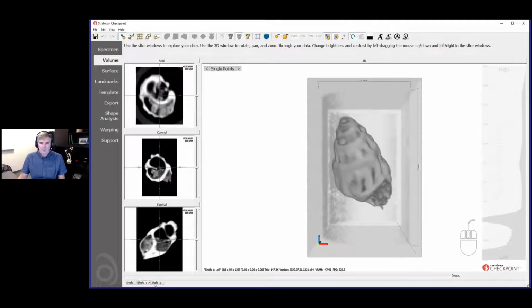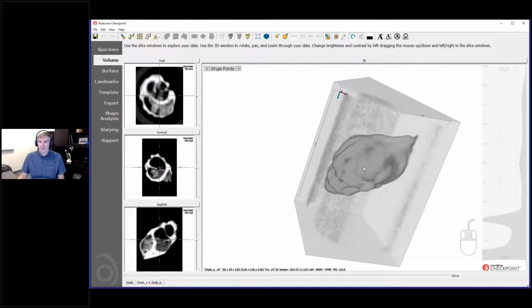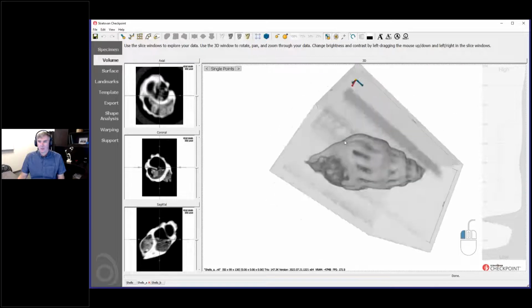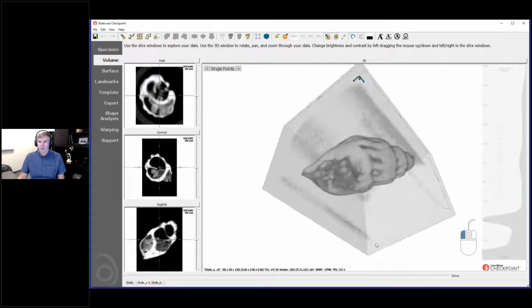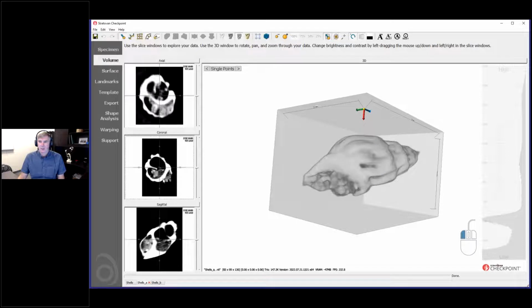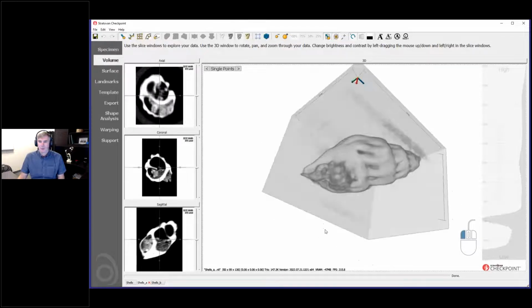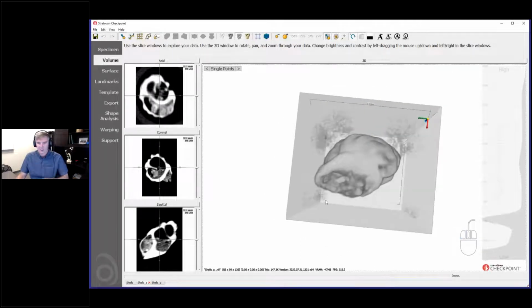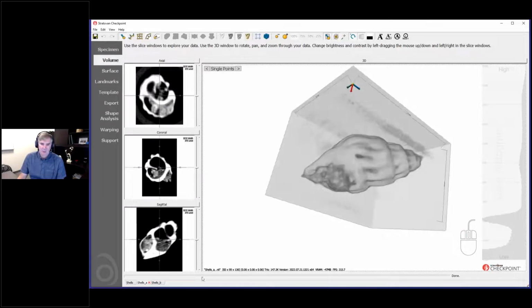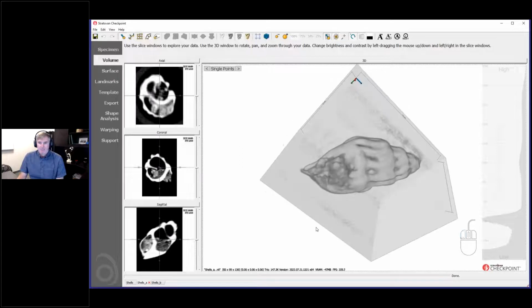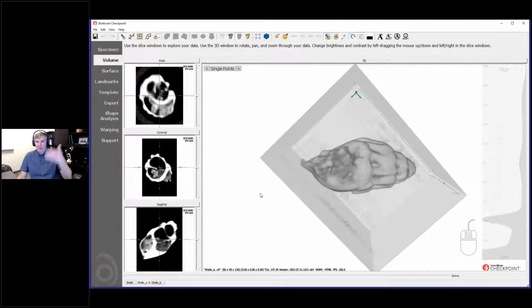So now we've got these two subregions exported individually down here. This one's interesting looking. I think this will work for what I want to do later. Later on, I'm going to try and take these two, put landmark points on them, and do some three-dimensional warping between them. See if we can get that to work. So that's how you pull out individual specimens.